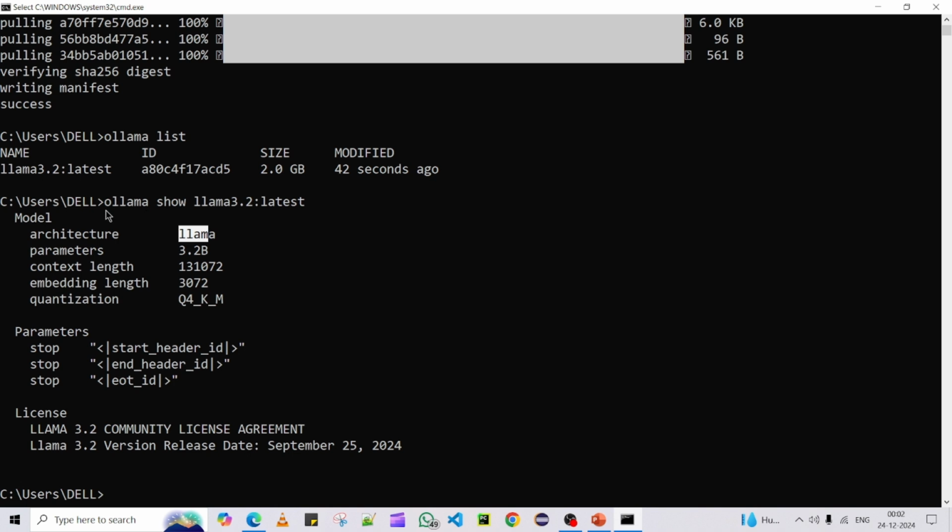So this is a useful command, ollama show followed by the model name.